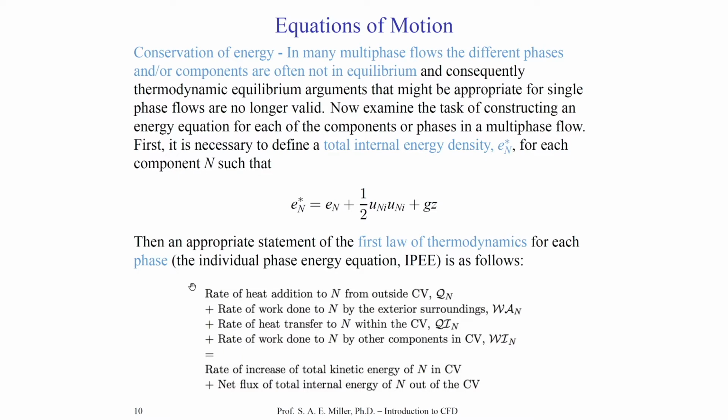We now have to handle, of course, conservation of energy. In many multiphase flows, the different phases and or components are often not in equilibrium, and consequently thermodynamic equations and equilibriums that might be appropriate for single flows, which were developed in classical thermodynamics, are no longer valid. We now need to examine the task of constructing an energy equation for each of the components of the phases in multiphase flow. It will be necessary to define a total internal energy density for each of the components N of the multiphase flow. I'm going to rewrite it this way.